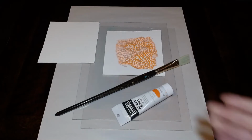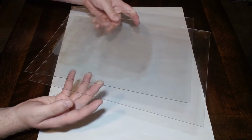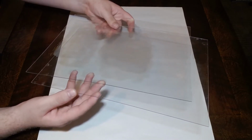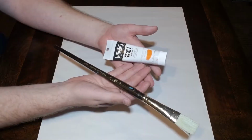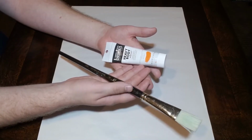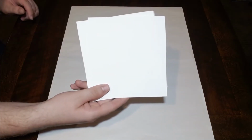Today I'm going to be showing you Dendritic Monoprinting. For this you're going to need a pair of plexi plates, your own acrylic paint and paintbrush, and paper to print on cut to size.